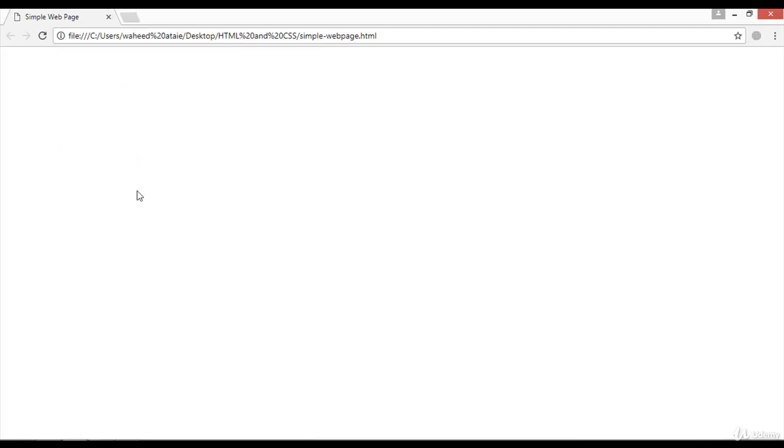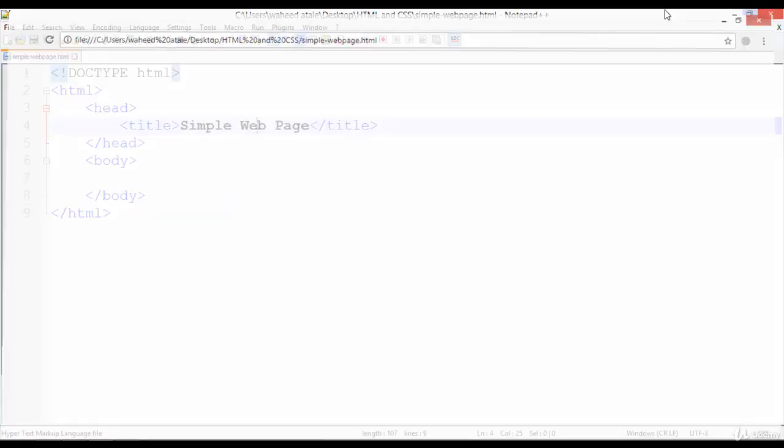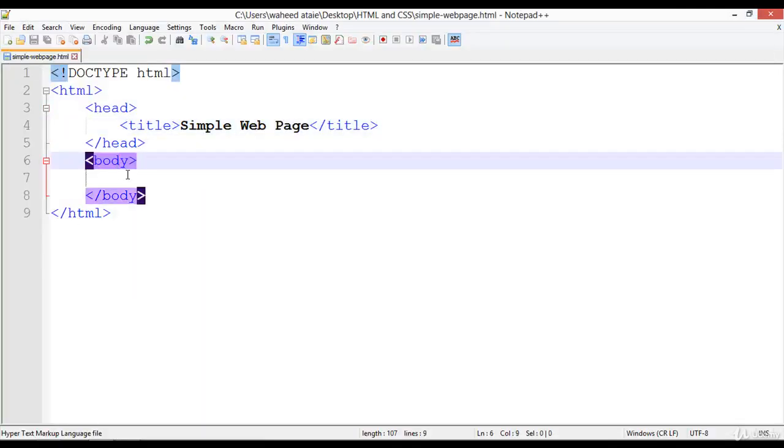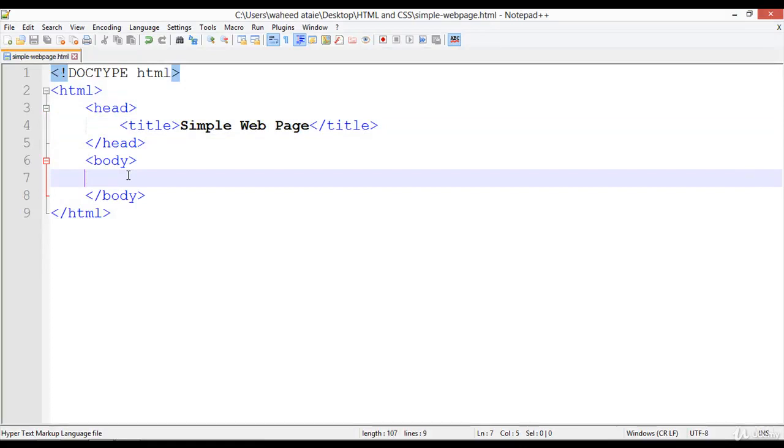If you want to display anything here in the body of the browser, you can write it inside the body tag, for example, hi everyone and welcome to this course.